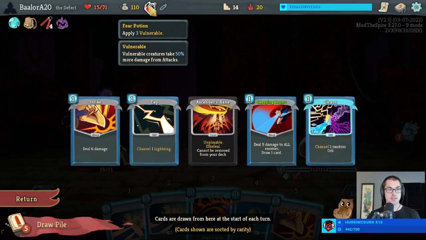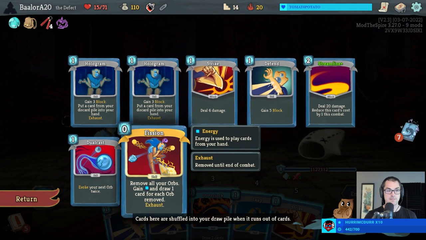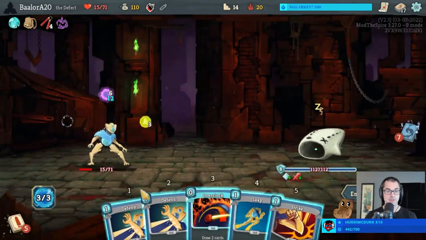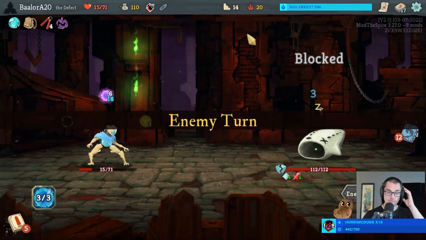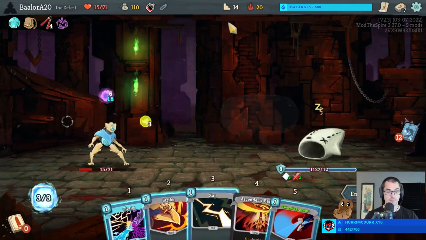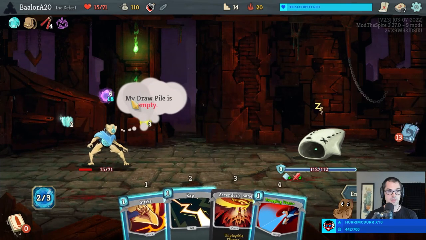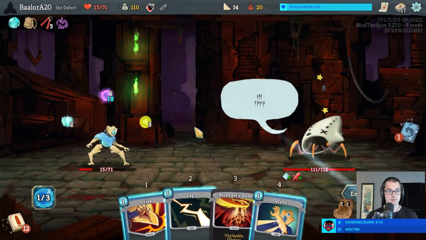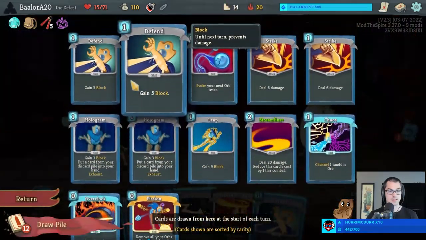This was Gremlin Nob, then using the Fear Potion on turn one. With that same draw, we would have played Streamline, Vision, Hologram, Streamline, Hologram, Streamline. That's 90 damage. We would have killed Gremlin Nob on turn one. Love the Frost orb. We want this to be a thing.